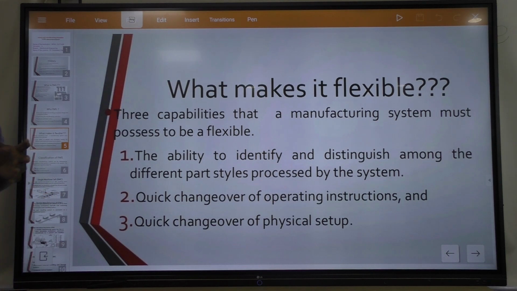So without going to the individual machine, we can directly do the work with the help of this flexible manufacturing system, which is directly connected to the computers. Whichever raw material will be required in whichever machine, we can directly send it by this channel, by this flexible manufacturing system, easily. So this will reduce our production cost and increase our machinability. So this will be great for flexible manufacturing system. That's why we are using flexible manufacturing system.